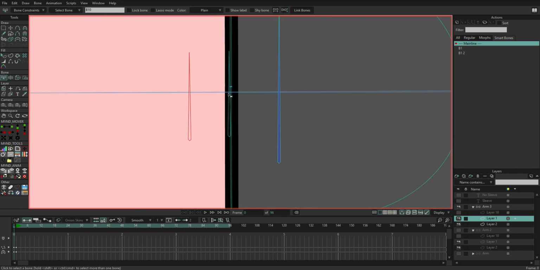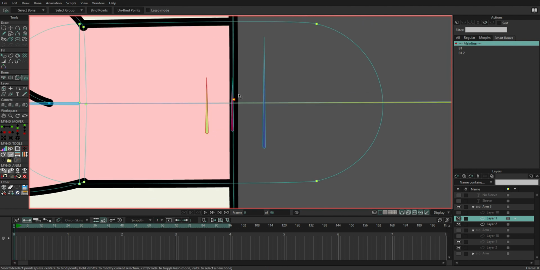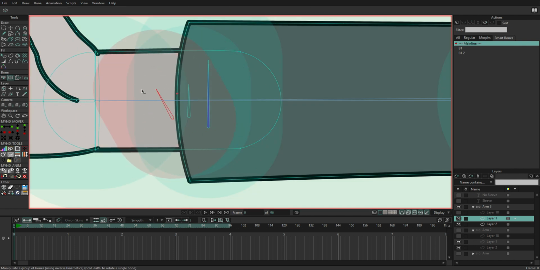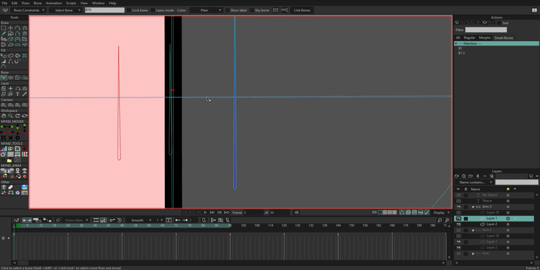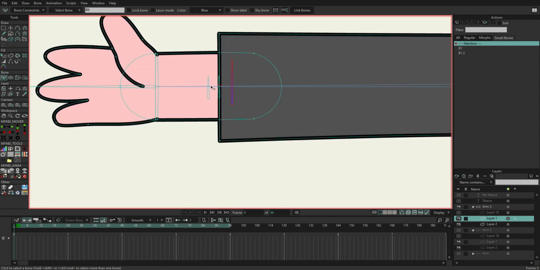The bone on the left is the bone layer under the sleeve. And the bone on the right is the bone layer above the sleeve. Now we connect the bone under the sleeve and the bone between the two points beyond the sleeve to the layer bone above the sleeve. First is the middle bone.